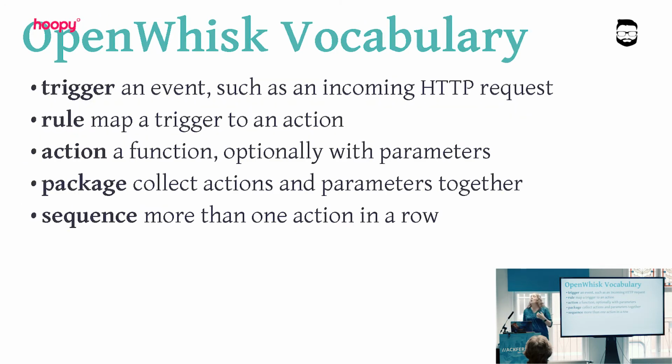OK. Like I say, we have to use big words so that people think it's really special and shiny and not just actually writing a function. All right? So here are some big words, because I'm about to use them in my explanation. First of all, a trigger. A trigger is the reason your function is running. And the trigger might be an SMS was received, a change happened on a database, a web request came in, a tweet matching a particular search term occurred, right? A whole bunch of things can be integrated here. The rule says what you should do when that happens. And the action is normally the thing you do. It's a function, but we have to call it something else.